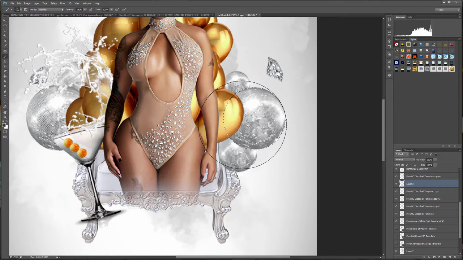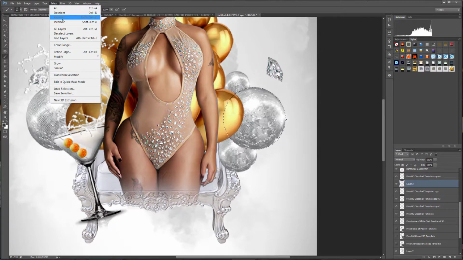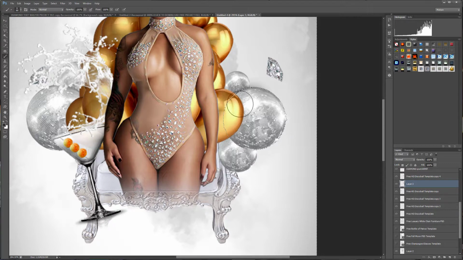Zoom in, then shrink it. Oh, wait a minute, what's happening here? Oh, let me invert that. There we go. Let me back that up, because it's not gonna cast a shadow in the air. It's only gonna cast shadow on the other balloons.